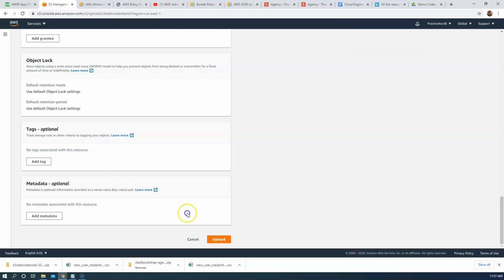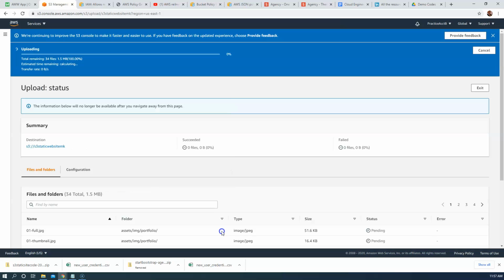And then just click on upload. Okay, click on upload. All right, now it's uploading all of those files. Oh, Wale has succeeded already. Okay, Wale, does that mean you've uploaded all of those files into your bucket? Has anybody else uploaded all of these files into their bucket? Yes. Excellent, excellent. So just give mine a few minutes.